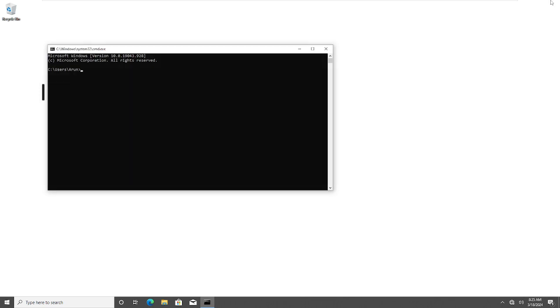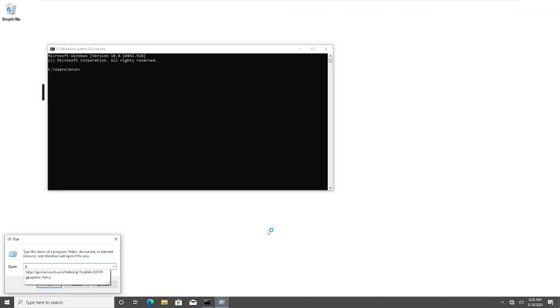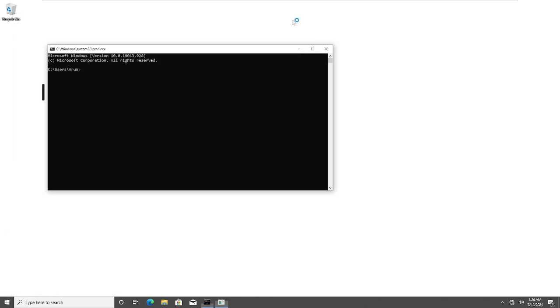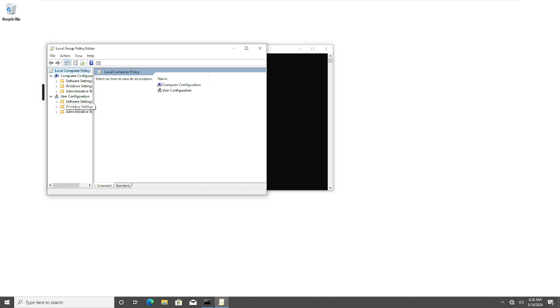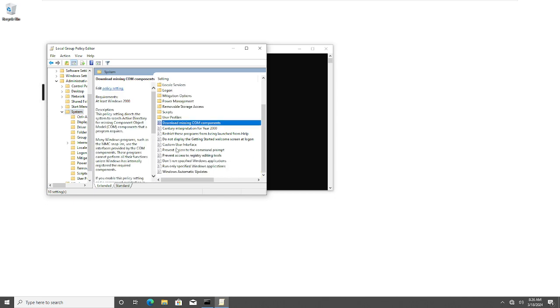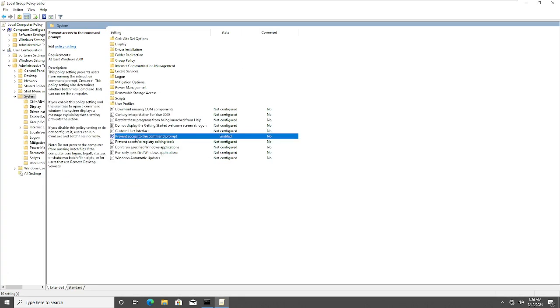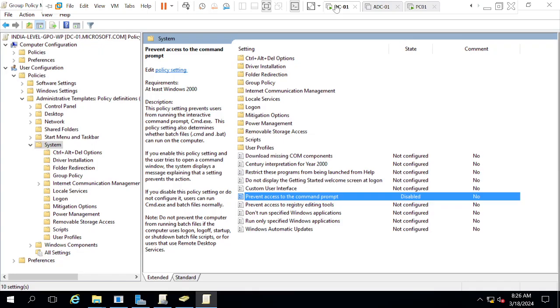See, can you see now? Even though I have disabled the policy here, if I do gpedit.msc, see, the Windows administrative template system, prevent access to the command prompt, it is enabled, meaning I have disabled the command prompt in the local computer, but in the group policy I say it should not be disabled.